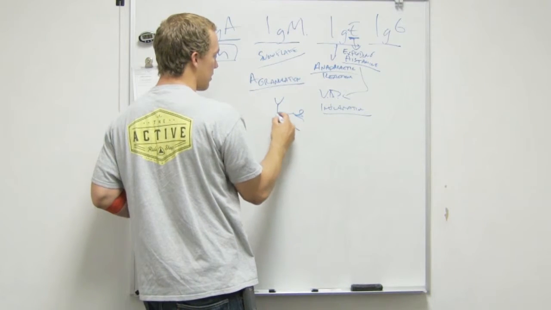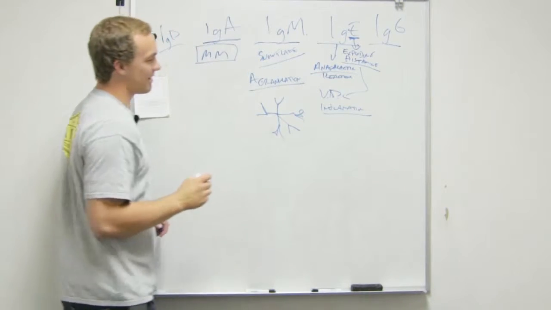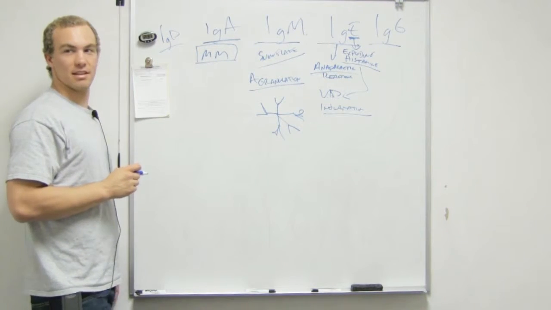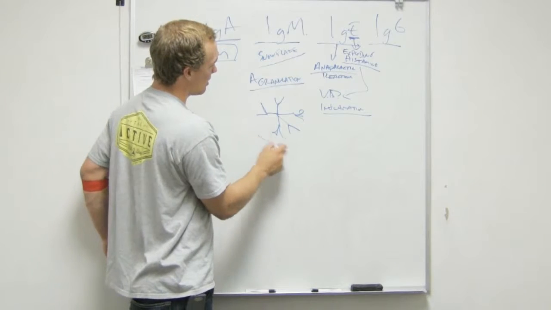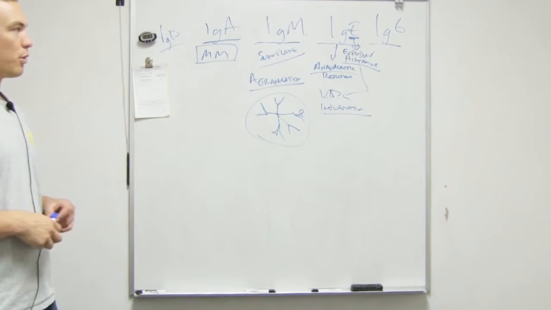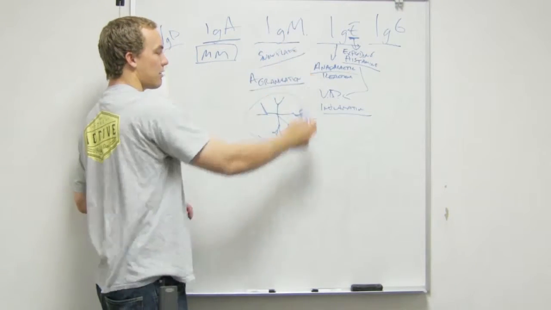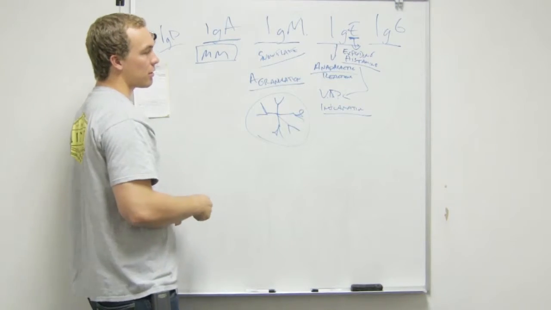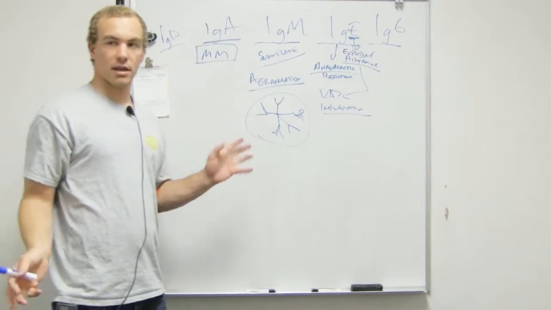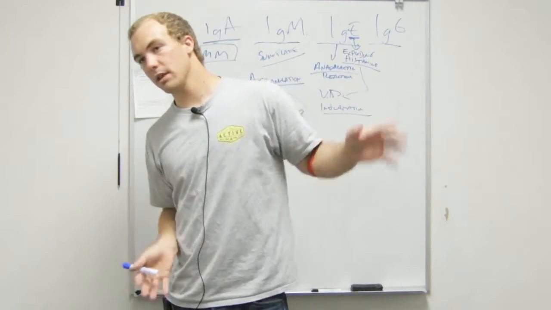I suck at drawing these, huh? It's okay. So you have this funky snowflake looking 5-pointed IgM, right? 5 points of the M, 1, 2, 3, 4, 5. 5 points on the pentamer, and that gives it lots of binding sites so it can attach the antigens and the pathogens and also other antibodies and kind of clump together.